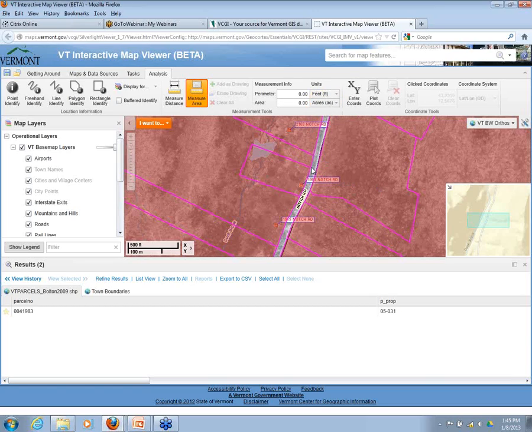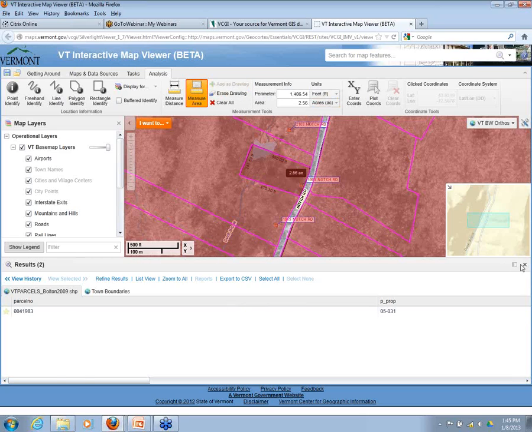Okay, so now I can just trace this property approximately, and keep in mind that it's not the most accurate thing in the world, but we can do our best. That's a fairly easy property to do. Road curves a bit. And we double click when we're done. So you can see that what this came up with was 2.56 acres. It says it both on the map and up here. And notice that once you finish your measurement, you can actually add it as a drawing.